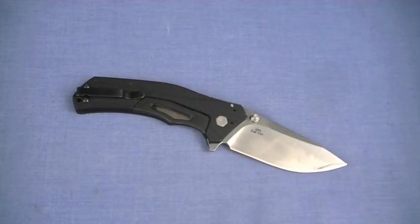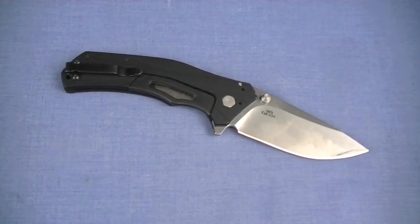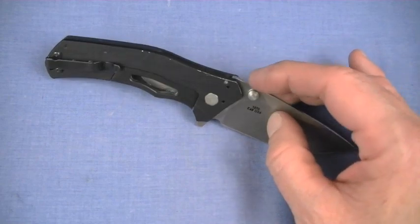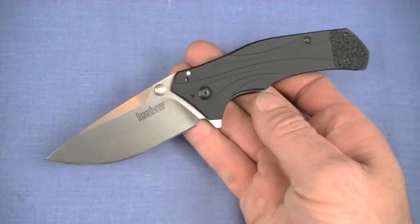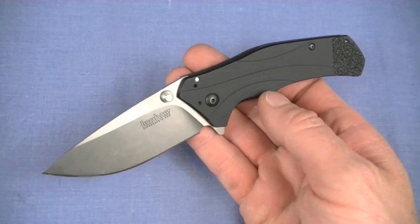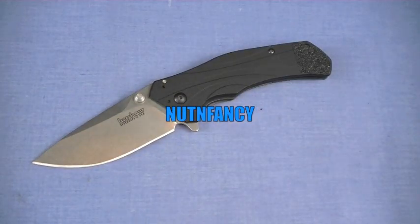Go buy a Resilience — wicked blade. The value on the 1870 I think is going to be around $65, a little bit more or less. Look in the upper right for my recommended retailers to get the Kershaw 1870 Knockout. My suggestions for improvement are: meaningful jimping up here — I know they won't do it, I wish they would — at least on the blade, and maybe a flare on the blade. And here's another one — remember you heard it here first: colors. Purple, bright blue, lime green, fire engine red 1870 Knockouts. Catapulted to the stratosphere of awesomeness. This has been the Nut and Fancy Review. See ya.